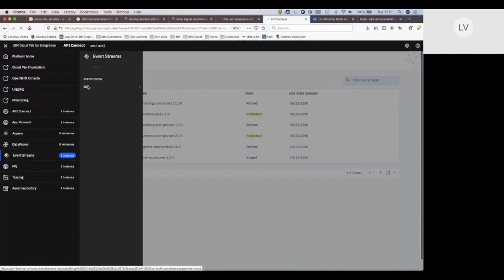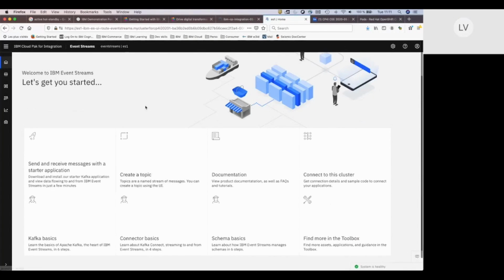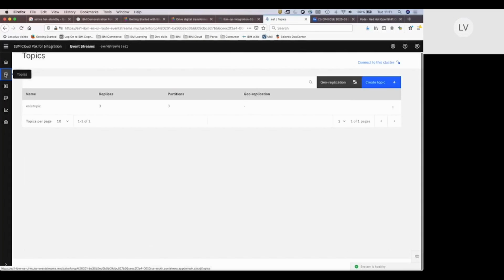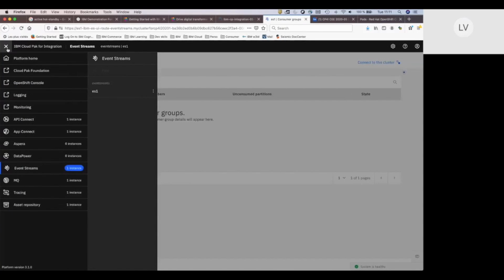Let's navigate to Event Streams. Here you can have access to all the topics, only one, using three partitions and three replicas, and the consumer group. I need to instantiate my consumer group first to make this visible. That's it more or less for the demonstration.